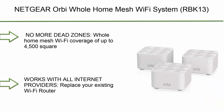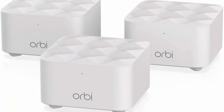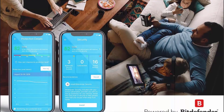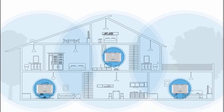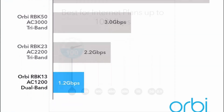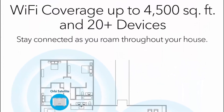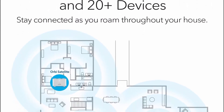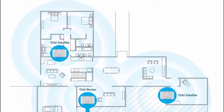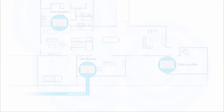Number 1: Netgear Orbi Whole Home Mesh Wi-Fi System, RBK13. Router replacement covers up to 4500 sq ft with one router and two satellites — no more dead zones. Whole home mesh Wi-Fi coverage of up to 4500 sq ft. Mesh technology helps you stay connected as you roam around the home using a single network name. Works with all internet providers. Replace your existing Wi-Fi router; separate modem or gateway required. Compatible with any internet provider, including cable, satellite, fiber, DSL, and more. Wired Ethernet port — plug in computers, game consoles, streaming players, and other nearby wired devices with a 1 Gigabit Ethernet port. Fast wireless speed: AC1200 Wi-Fi powers up to 1.2 Gbps of streaming HD video, gaming, or internet surfing and downloads.